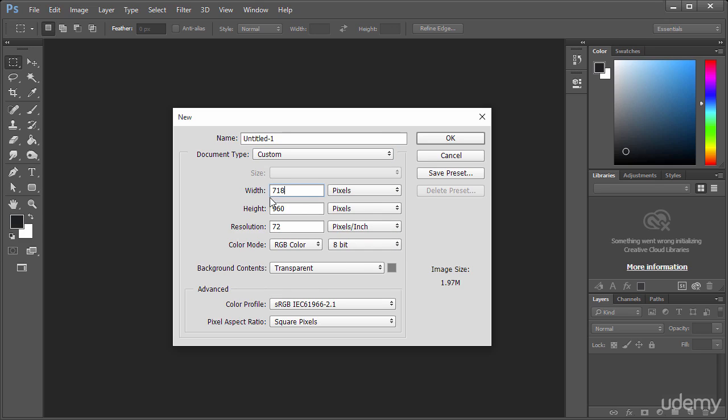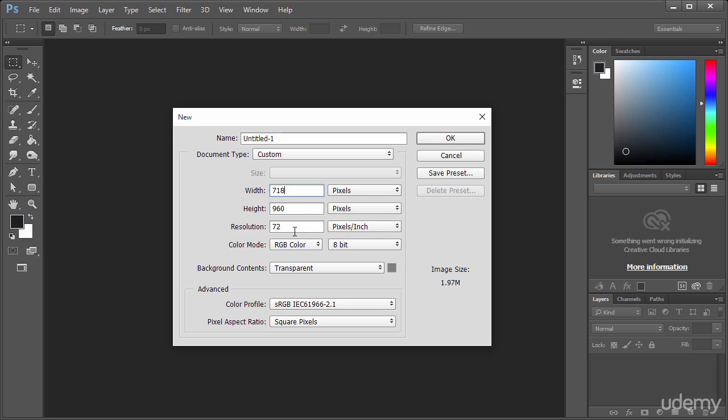Okay, so then we have width and height, and we have this adjustable drop-down menu where we can specify the type of units. So right now, by default, we're just going to leave it on pixels. And if you were to use something else, say for example you have a print project for a poster or something, it may tell you the dimensions are however many inches by however many inches. And you would use this instead of pixels unless they give you the pixel count. All right, so width by height, very simple.